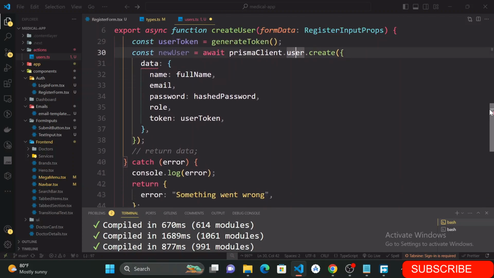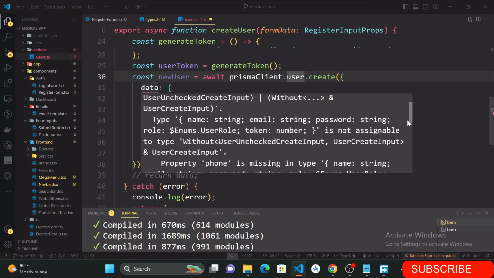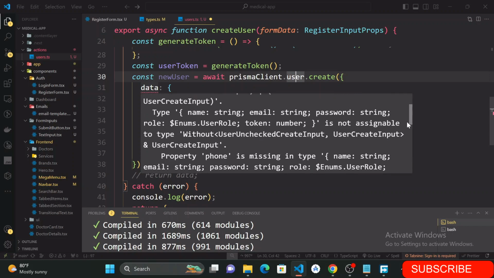We have one error. Let's just see. Type UserRole enum is not assignable to type UserCreateInput. Let's see what this is all about. Type name UserUncheckedCreateInput.